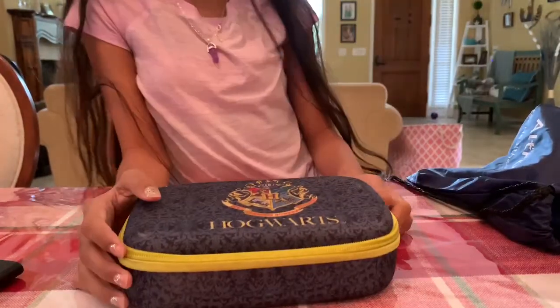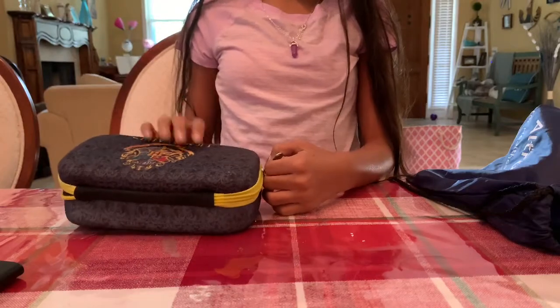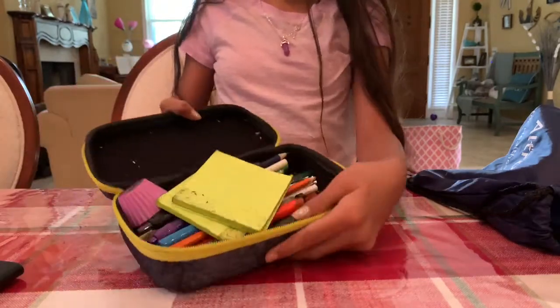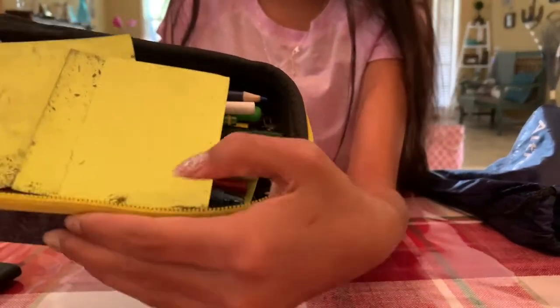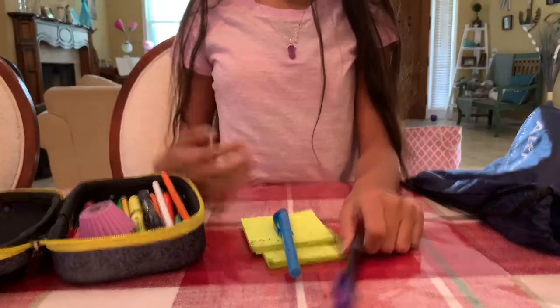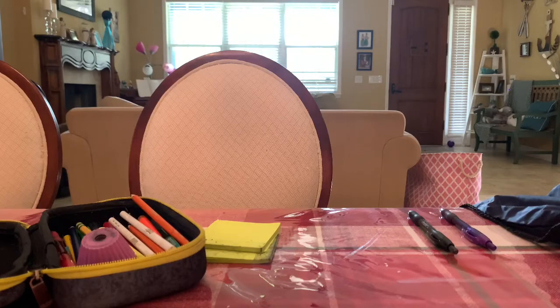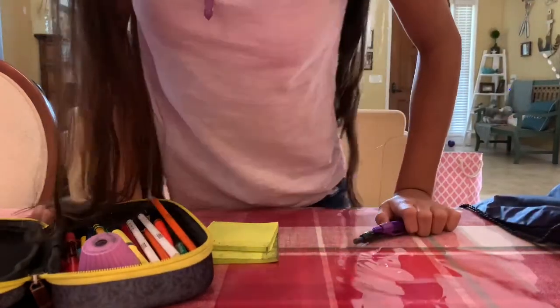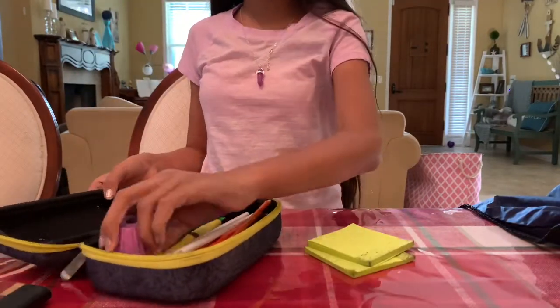So I will just bring the camera a little closer. If you guys want to know what I'm using, hold this camera up. Actually, if we got this video to 10 likes, I would show you. So, this is the magic. Oh, dang. Look at all the pencil shavings. Okay, let's sort everything out. I actually have a lot of things in here. Very messy. So first we have this.